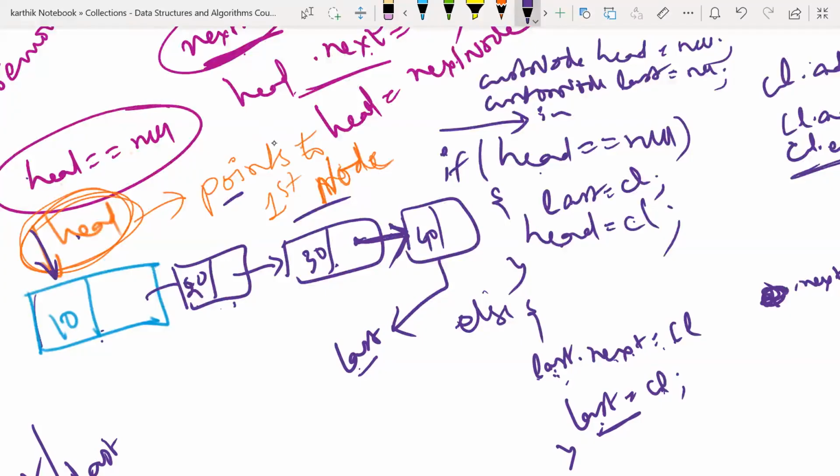So this pattern can be applied wherever we are iterating with the null, right? If you have an attribute like last, and you put these 2 lines in the else block, wherever we had the while loop can be replaced with these 2 lines. You have to assign this one also first. Whenever you are making the first element as head, whenever you are adding head equal to CL, there you have to make last equal to CL also. That means for the first time, that element itself is the first element and last element. So you are pointing it to that.